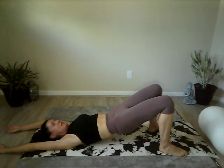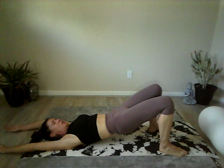Take an inhale, bring your arms overhead, all the way overhead. Do a slight tuck of the chin. Roll the pelvis, bringing it up. And squeeze together. Pulsing. And release.